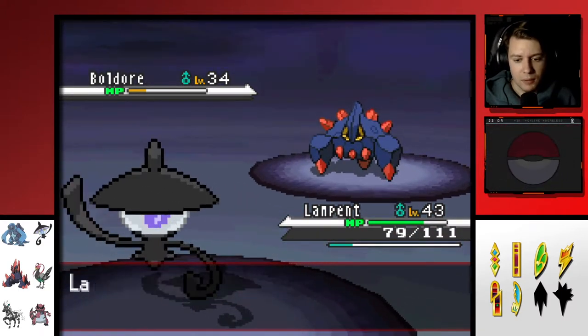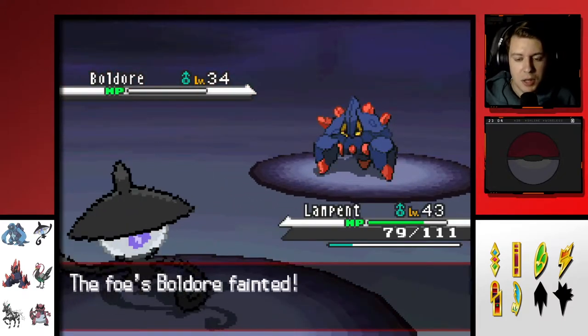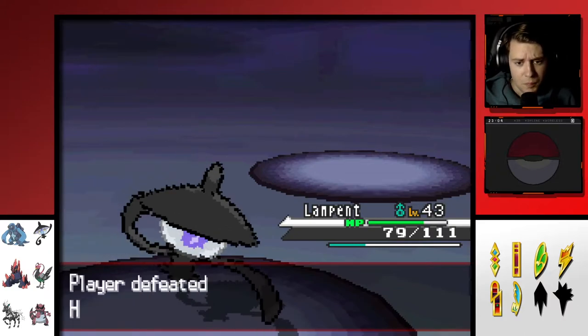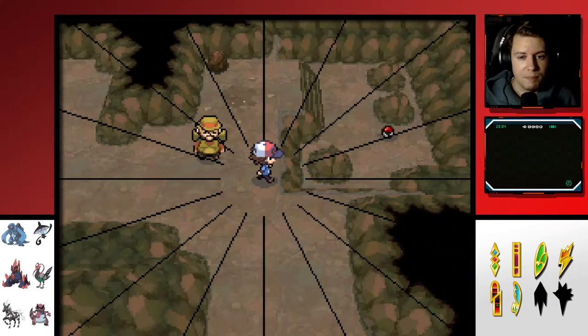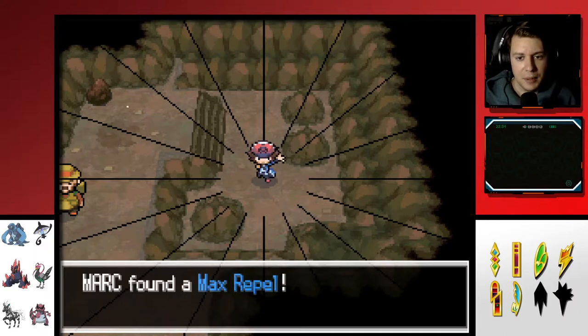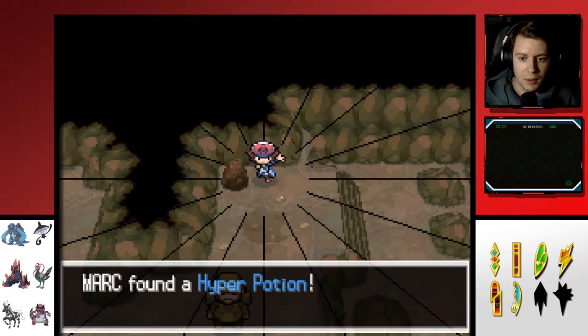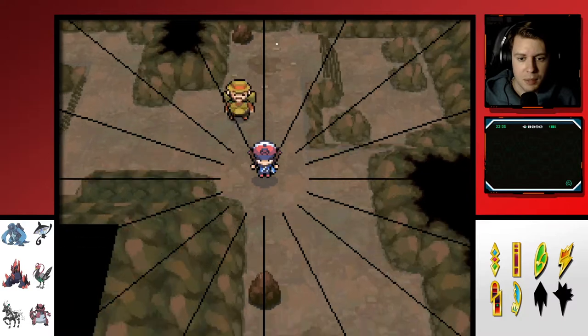And please be what I want. I really hope that's the Dusk Stone over in the top right. I read that you can actually buy Dusk Stones as well. I don't remember where, but somewhere. I can't catch that dream. I'm not 100% positive. Max Repel, son of a bee. It's okay. We'll just keep looking around. Hyper Potion. Eh. I got hyped that was going to be the Dusk Stone.